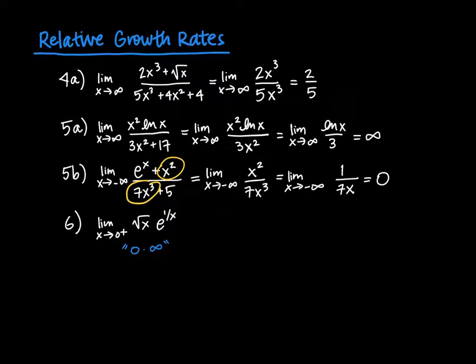And similar to how when we have 0 over 0 or infinity over infinity, the two pieces of the limit are pulling the overall limit in different directions, so is this one. Usually when you multiply one function by something that's going to 0, you think, oh, the entire limit's going to go to 0. But then again, if you multiply something by something that's growing without bound, you think the whole thing is going to grow without bound. So that's why with 0 times infinity, each individual piece is telling you a different story about what this limit should be equal to. And so the question becomes, how do you evaluate a limit like this?